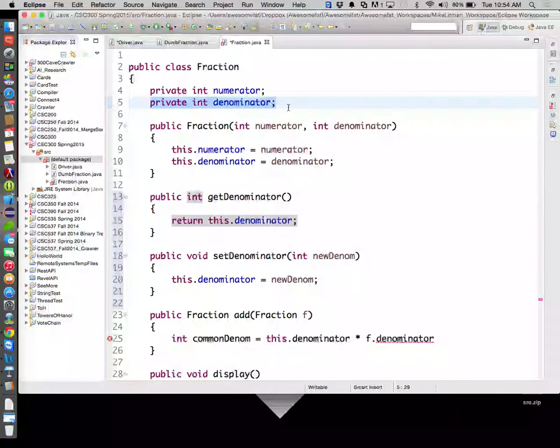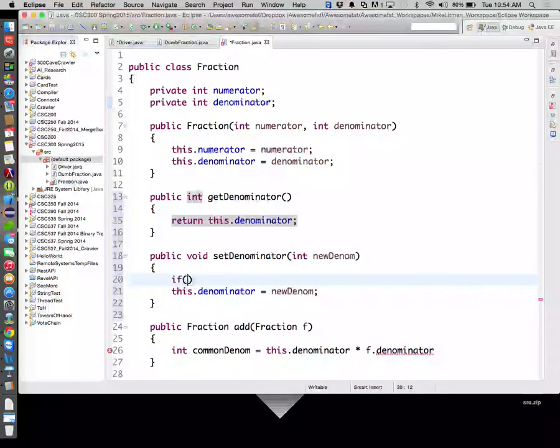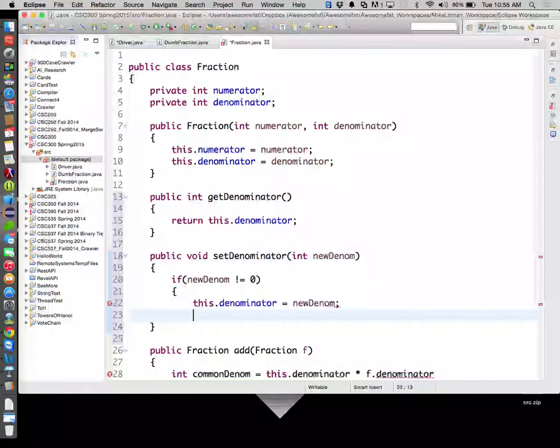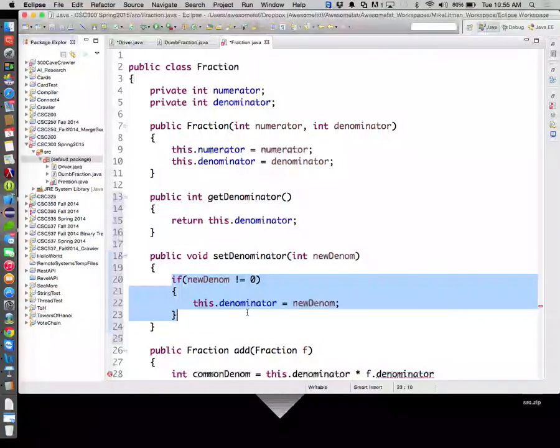But if we force them to use a method to set the denominator, couldn't we say if new denom is not equal to 0, then we'll let you set it. Otherwise, we have protected the denominator from ever getting set to 0. As an example. So you see the difference here?